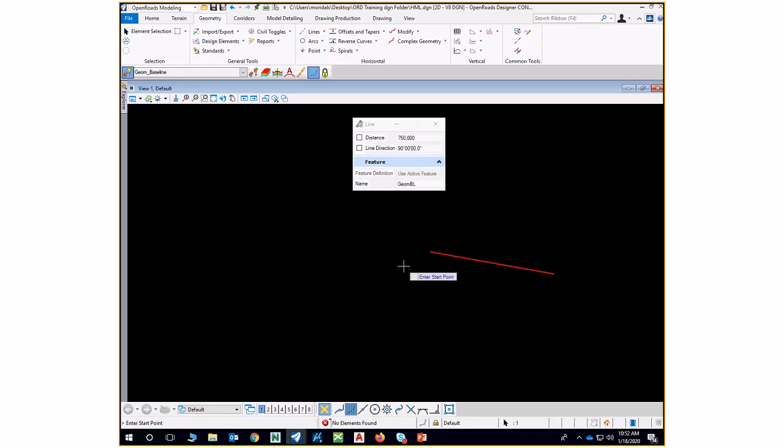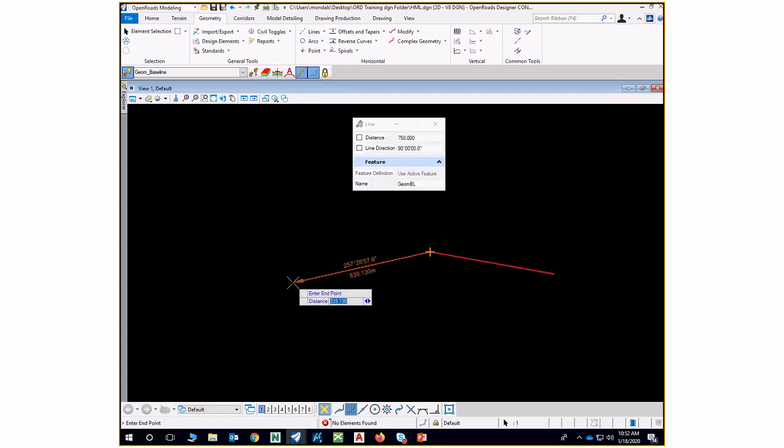So again, it is asking you to enter a start point. You can see the command in here also, this left bottom corner, enter start point. So now again you need to enter a start point. Suppose you want continuous lines, so in that case you can click in here this chain commands. If you select this chain commands, I'll show you what will happen. For now, enter the start point.